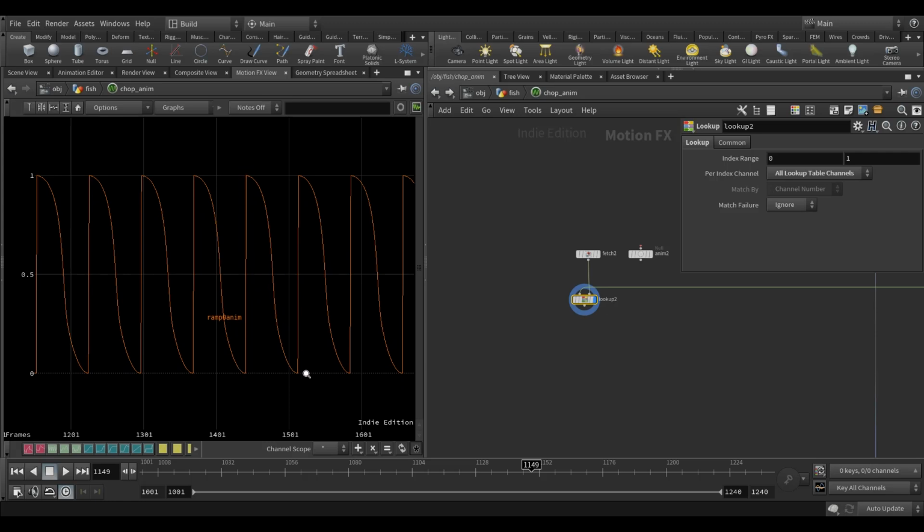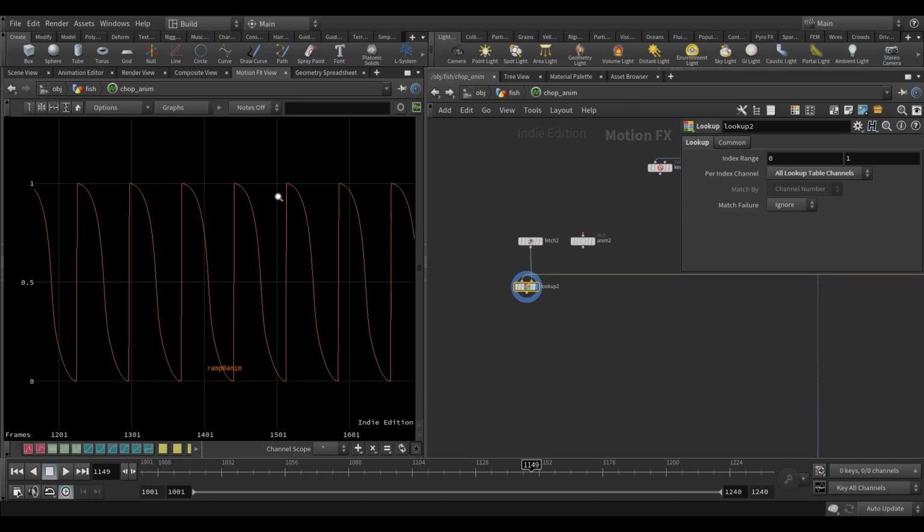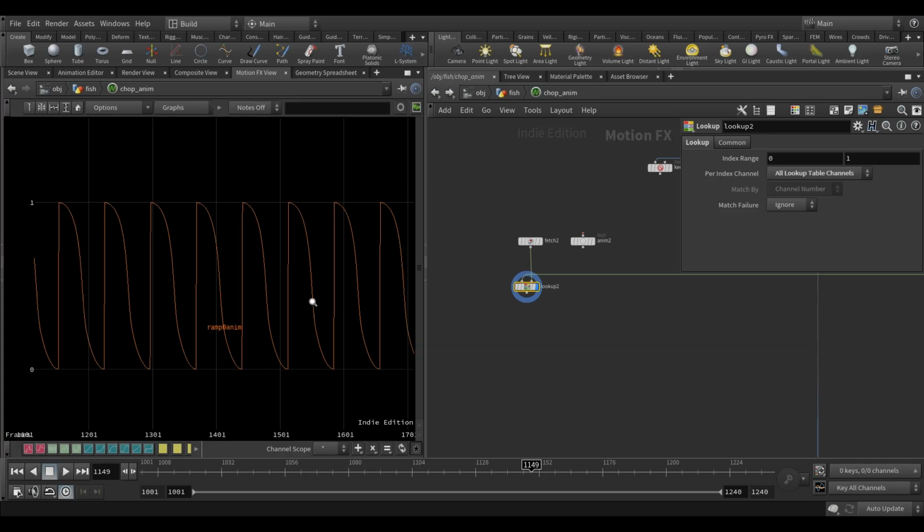It doesn't necessarily mean the sum of how much it moved. It just means how much it moved per frame. And also, right now the value is only 0 to 1.